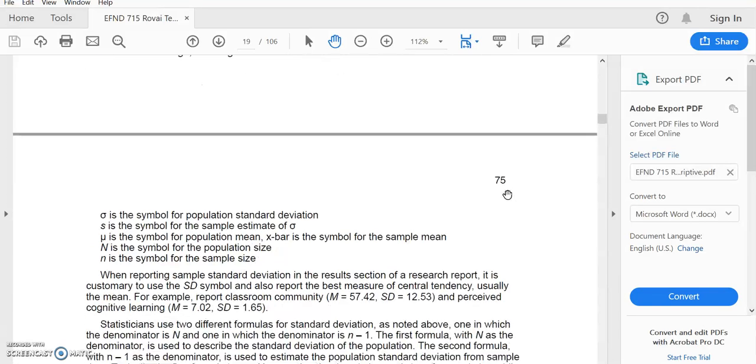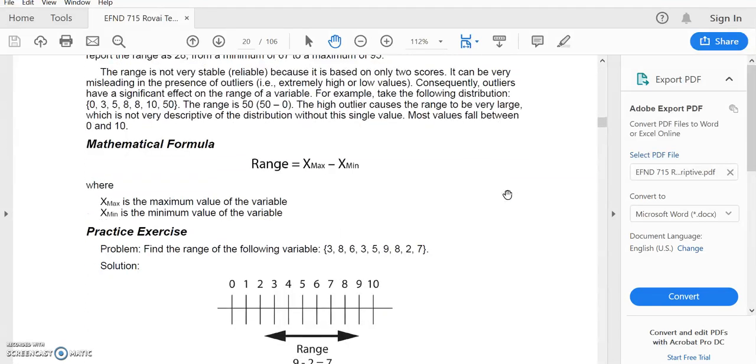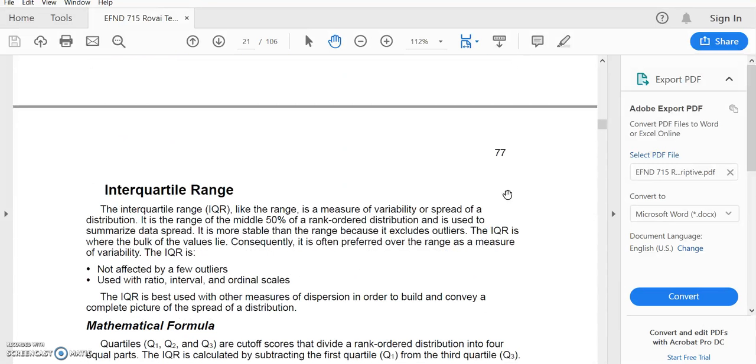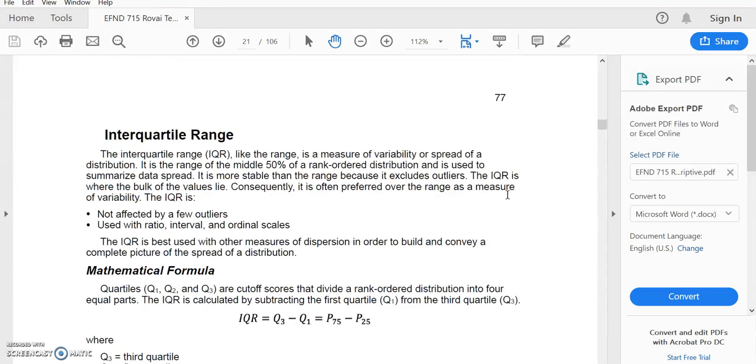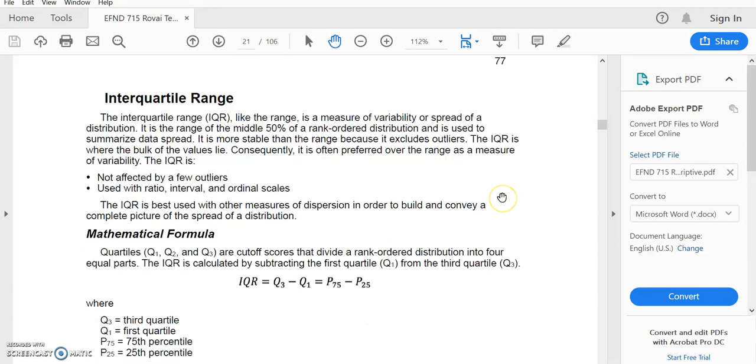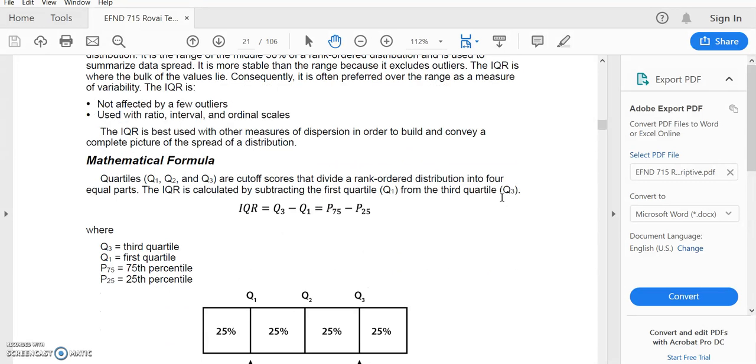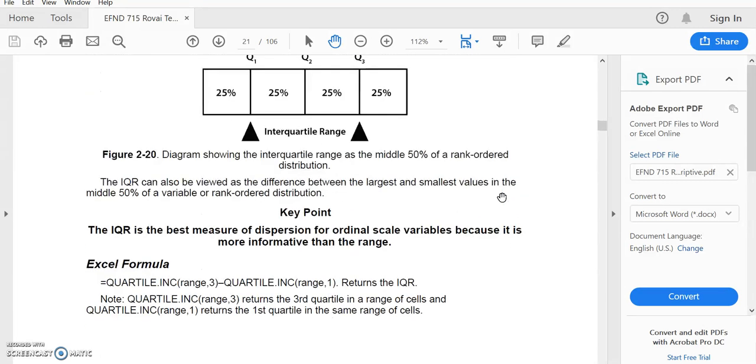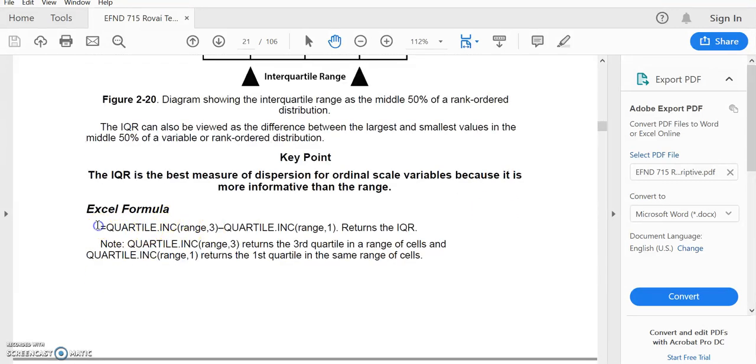So we scroll down to 77, the range, and it tells you exactly what interquartile range is. So even if you've never had a stats class, the text that Dr. Haynes has given you tells you exactly what you need to know. And it furthermore tells you what formula you need in Excel. You notice it says Excel formula and it tells you what it looks like.